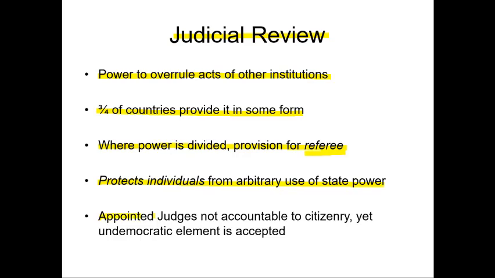But what we see, since the judges, particularly in the U.S. federal court system, are appointed, they're not necessarily accountable to the citizenry. They're there for life. But what that does is give them a little bit more leeway or freedom to make decisions and not have to worry about getting reelected. So there is some benefit to having a body that's able to make that decision and not be held accountable to the citizenry.